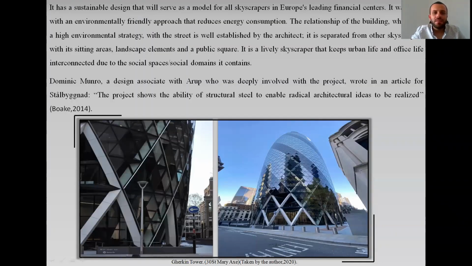It has a sustainable design that will serve as a model for all skyscrapers in Europe's leading financial centers. It was built with an environmentally friendly approach that reduces energy consumption. The relationship of the building, which has a high environmental strategy, with the street is well established by the architect. It is different from other skyscrapers with its sitting areas, landscape elements, and public square. It is a lively skyscraper that interconnects urban life due to the social space domains it contains.